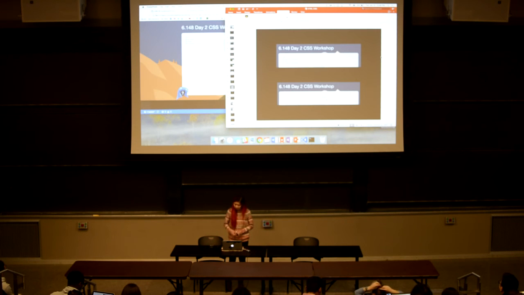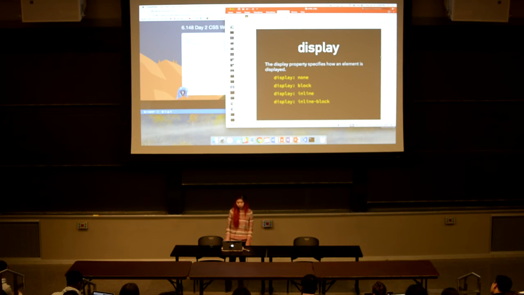All right, so now we have this bulleted list, but what we really want to do is create this menu thing, right? And that looks a lot different. One of the main differences is that everything is in the same line and not line after line. The way we do this is we use the CSS display property. There are 4 main display properties. Display none does what you would expect: it hides the element entirely. And then the more interesting ones are block, inline, and inline block.